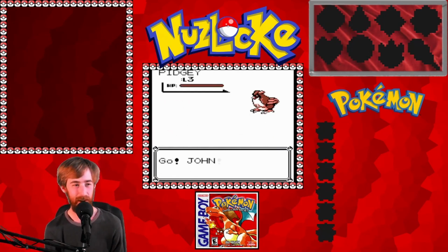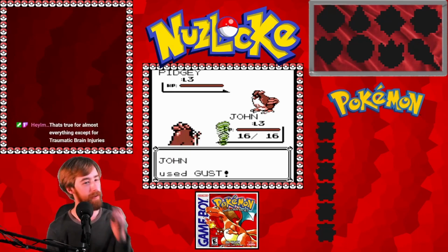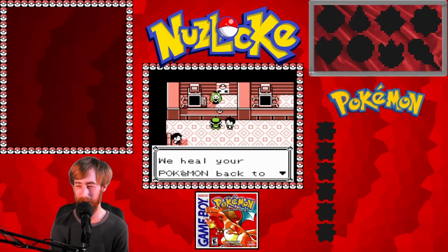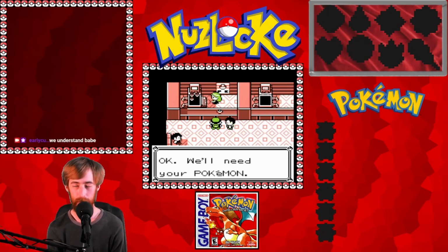Nah, John's fine. John's a trooper. John can do this all day long. Look at this. Boom! Mess him up, John. All fun and games till John dies. Hey, I'm not going to let John die. John's going to grow until he's a beautiful Pidgeot.